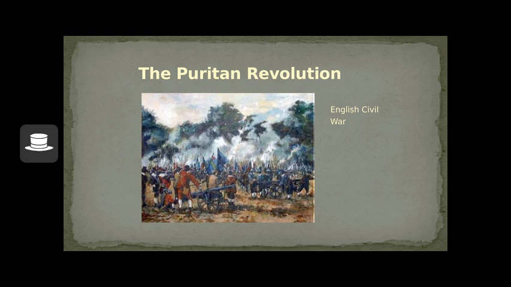Well, he was going to need some soldiers if he was going to stop these marauding Scots. And so, to get these soldiers, he was going to have to call a parliament. Now, the problem is he hadn't called a parliament in 11 years. It was now 1640, and he had left on bad terms. And Parliament hadn't forgotten anything. Rather, they were angrier than ever.